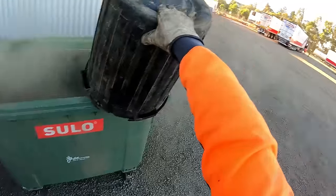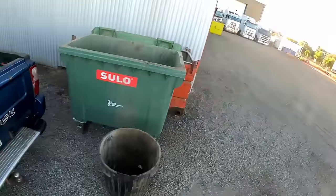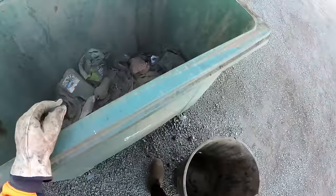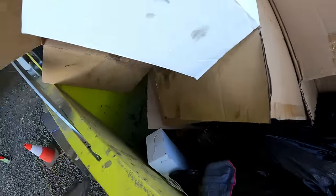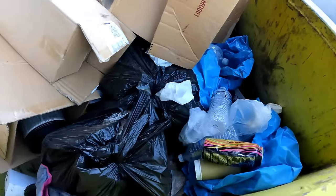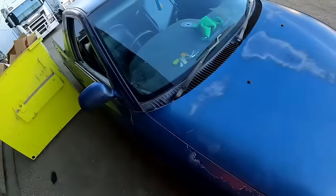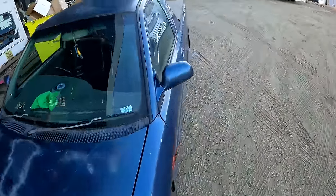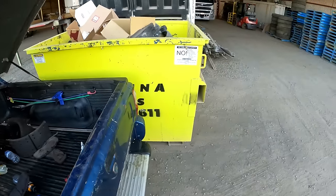Stand back. Glad the wind's going that way, not towards me. Anyway, we'll go and put that. Oh, there's a bottle over here. Look at that. Don't know how that came over here. Probably the truck threw it out. Yeah, we'll put this to the curb and we'll get over to yellow. Big old yellow over here, over the back. Oh, I think I got close enough. Oh yeah, there's a can down there. Holy cans there, look at that. Woohoo! Don't know what's in the bags, they smell a bit pongy. Well, open that lid. Gotta go right around, I can't fit between that. Oh, definitely not that skinny. A mouse might be, but I'm not.